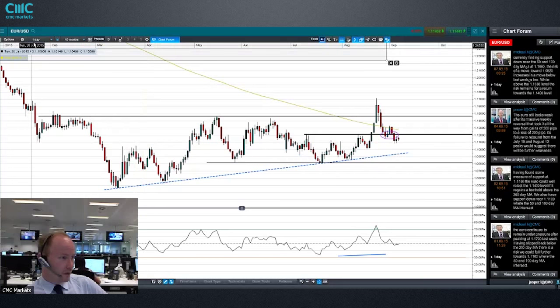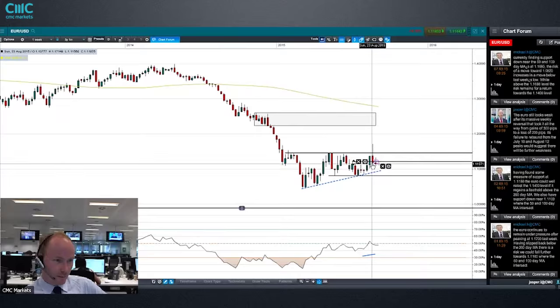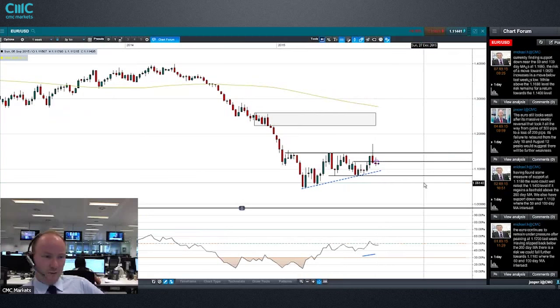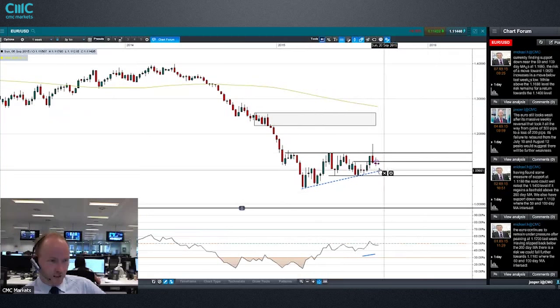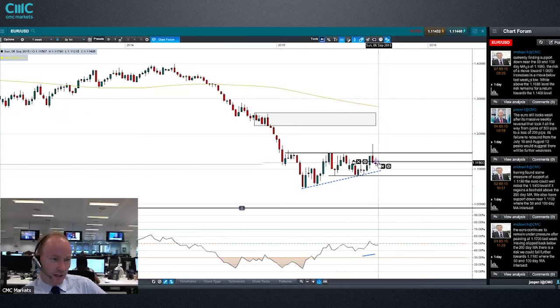Now, worth looking at the weekly chart for the euro. Look at that. I'm sure you've seen that, but just in the context of here, those previous weekly highs, we broke out and just cataclysmically closed lower. We haven't really built on it, but that was just such a huge reversal. There's only so much downside momentum you can have at one time. So from going from looking pretty positive with a kind of rising trend line and a break of the highs to form a higher high, it's looking a bit more negative in the euro now.